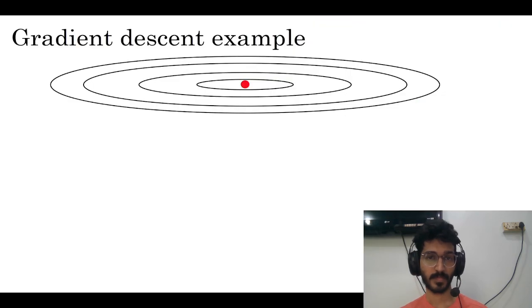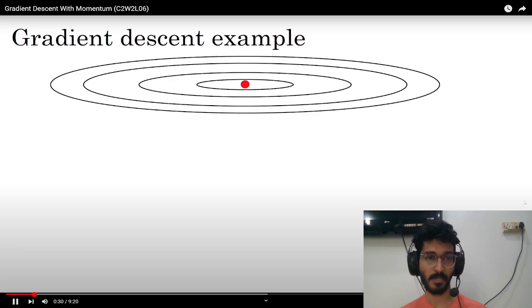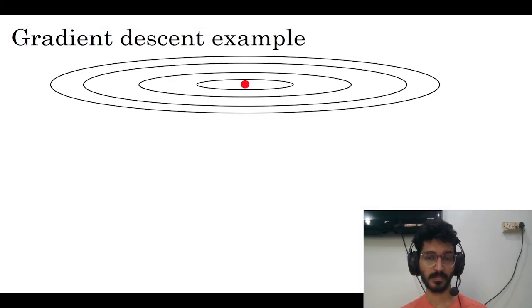As a motivating example, let's say that you're trying to optimize a cost function which has contours like this. So the red dot denotes the position of the minimum. Maybe you start gradient descent here. And if you take one iteration of gradient descent, either batch or mini batch gradient descent, maybe you end up heading there. But now you're on the other side of this ellipse. And if you take another step of gradient descent, maybe you end up doing that. And then another step, and so on.